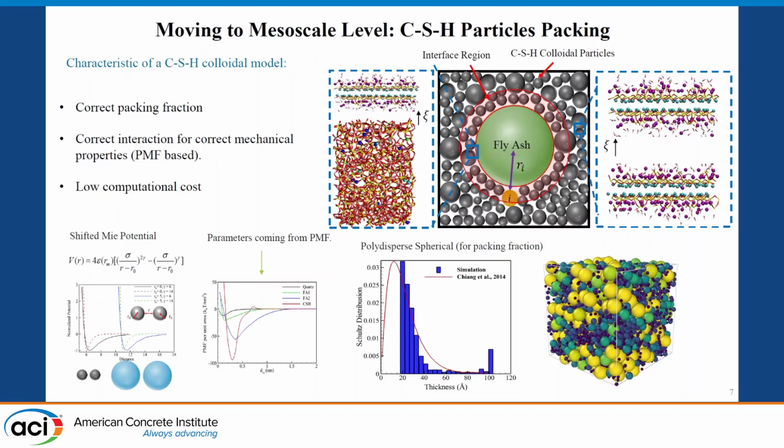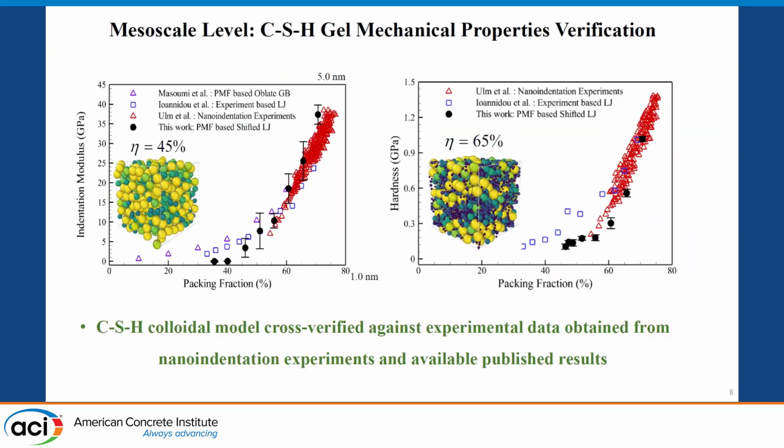Once we generate those structures, we need to validate that the CSH gel, this nice collection of spheres, is actually performing in the mechanical sense as a CSH gel. If you are able to show it, it means that the interactions you get between the particles and all your assumptions are correct. How do we do that? For this purpose, we generate the hardness and indentation curves for our structures. We've got those different packings. We calculate, based on the interaction between the particles, the effective stiffness of this entire collective colloid and the effective strength of this entire colloid in terms of stress and tensile hardness. And we validate it against data.